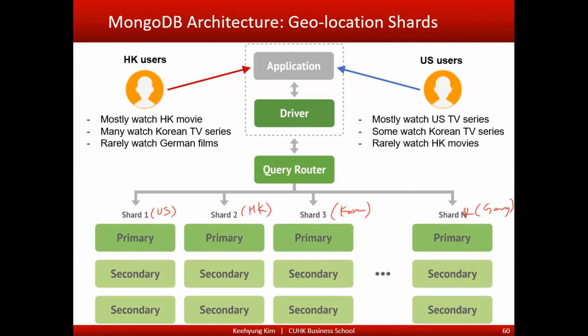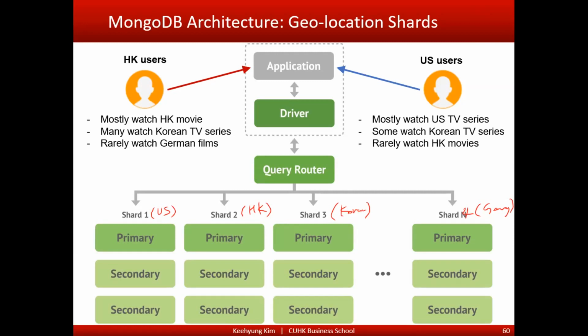Earlier I mentioned that these days data storage is quite cheap. So companies utilize multiple data centers across the world. Some international companies will have their servers in the US and also in Europe and also in Asia, something like that. So in that case, we can utilize those servers located in each country to provide the service for the users in that country. Then it can be faster because the request will be physically sent to a server inside the same country and handled inside the server in the same country.